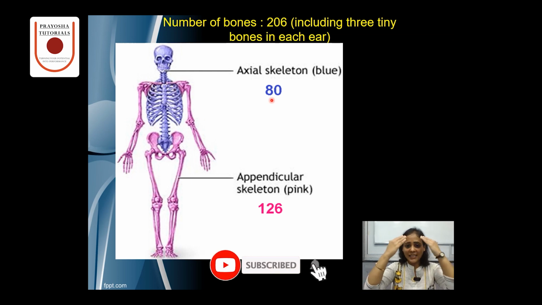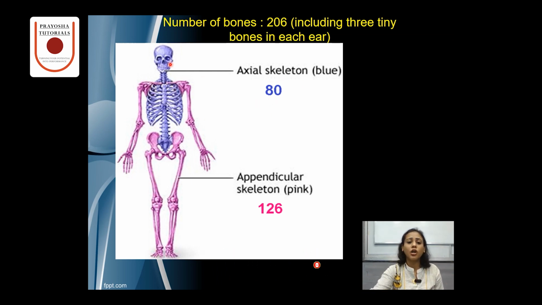One is your axial skeleton along the central axis, and there are a total of 80 bones along your axis, starting with your skull, that is the head, the rib cage, and the central vertebral column. The second part is your appendicular or attached skeleton, which is your limbs. The limbs are connected to the main axial skeleton with the help of girdles. So you have the appendicular skeleton, made up of your limbs and girdles, and you have the axial skeleton, made up of the skull and the central torso region of your body.